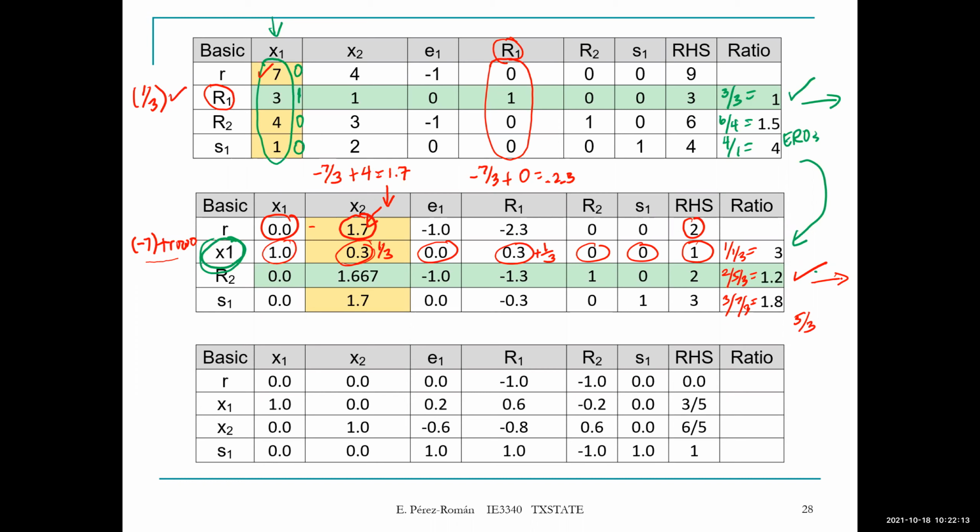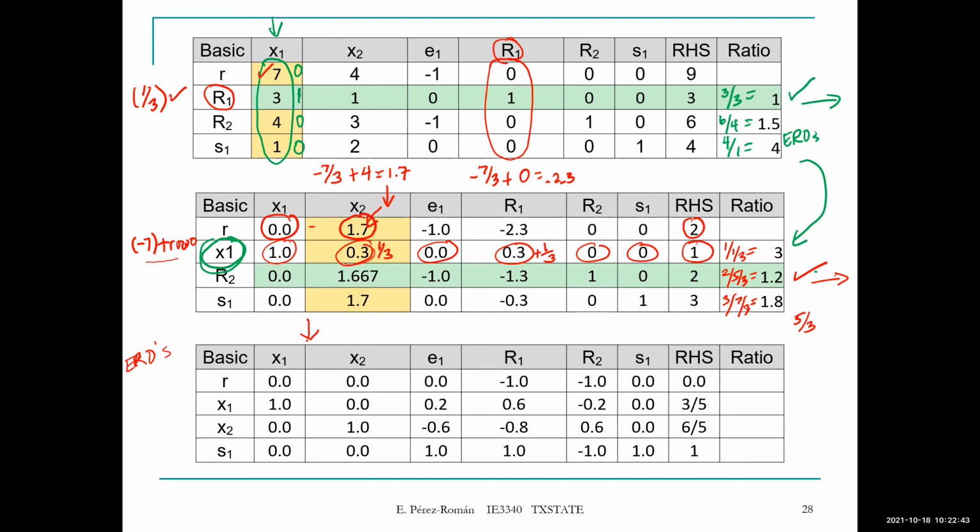Zeros and 1 and 0? Yeah, because we are performing the elementary row operations, so R2 is leaving. So how did we get there? Yes, again, I'm assuming that we already know what's going on between iterations. So you have to perform the elementary row operations to move from this point to this point.